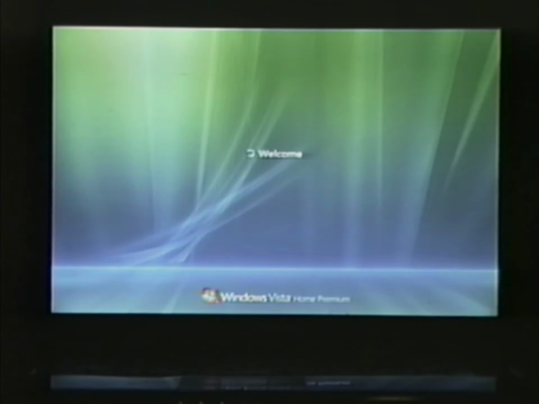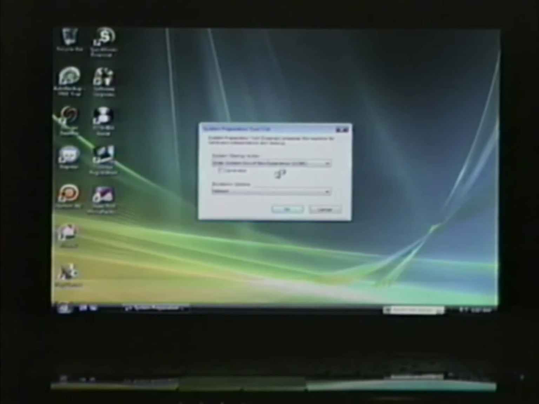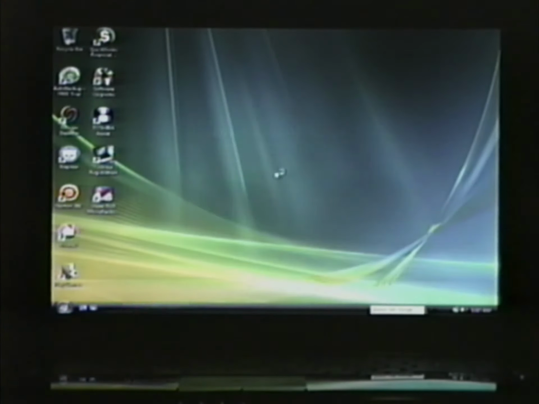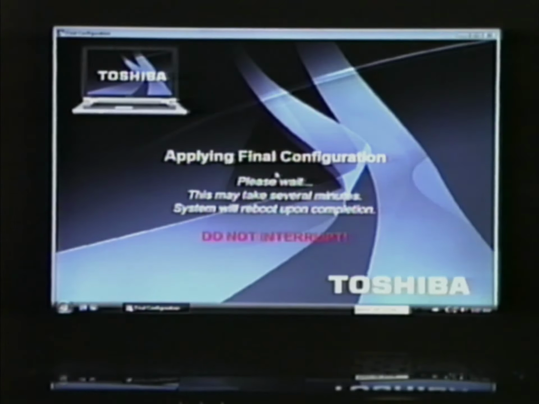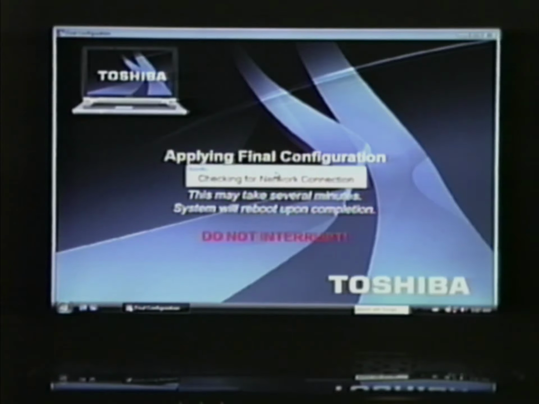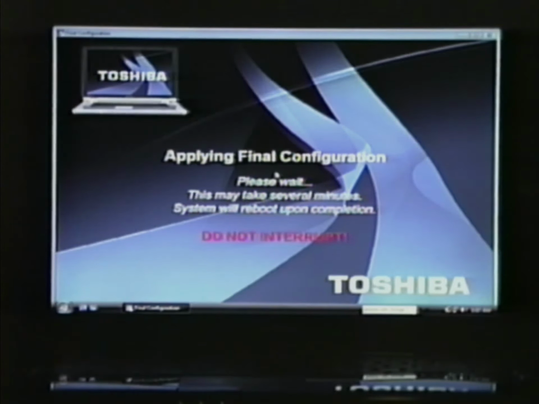Oh, that scared me. Wait, why is it welcome? Oh, it's an audit. What? That's in audit mode. Whoa. Oh, what? Checking for network connection. Oh shit, should I get it on the network?